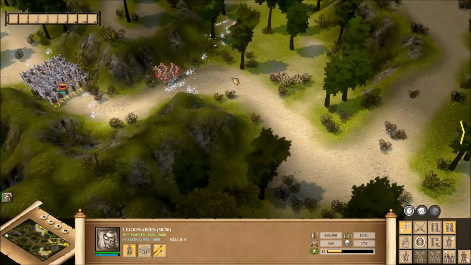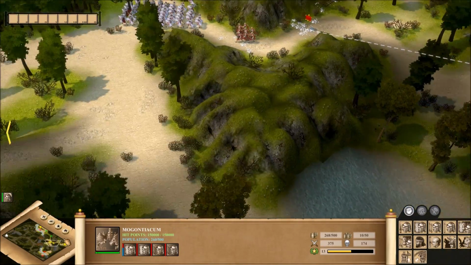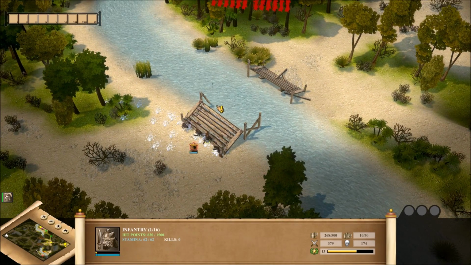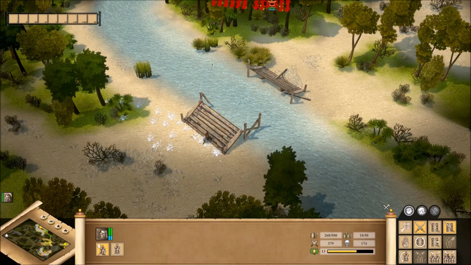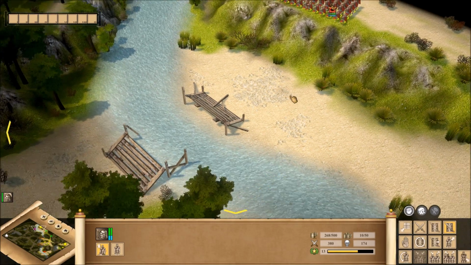These can be used as decoys or whatever you want to call them. Keep these at bay. We're still killing all of them, even though they're trying to continuously make this tower. I mean, bridge.